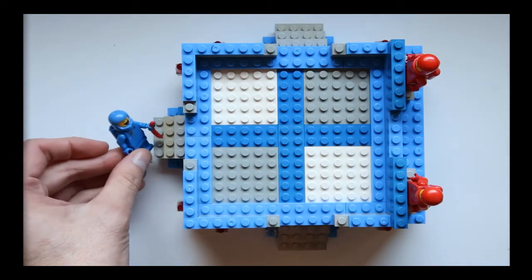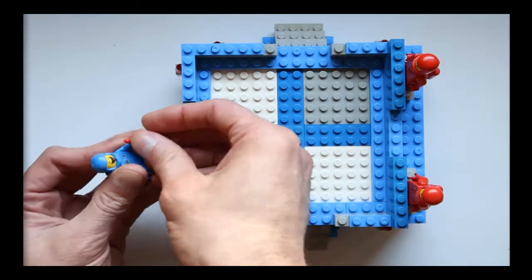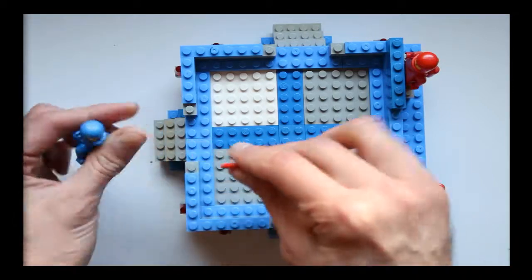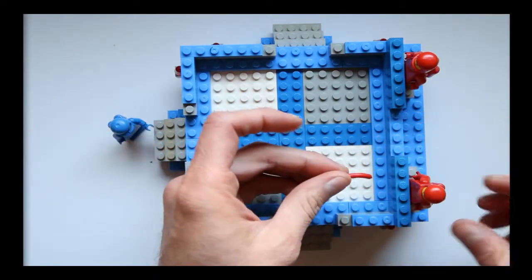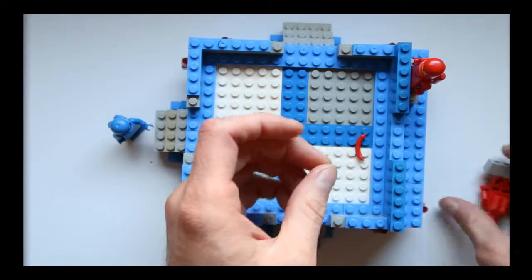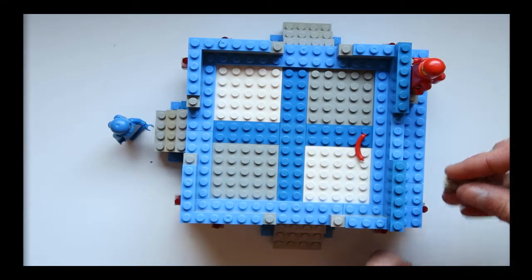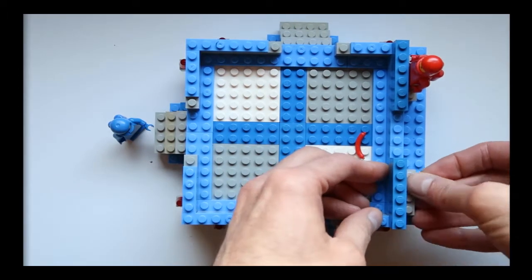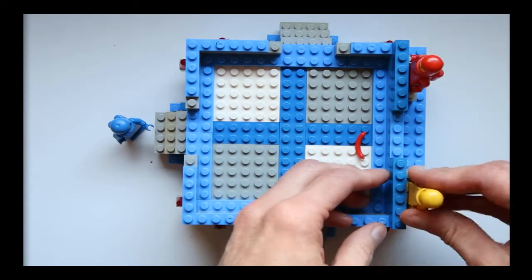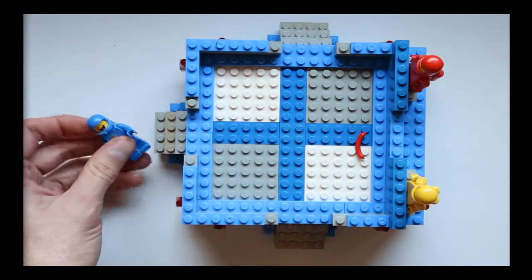We have the hot dog dude coming in. He's gonna chuck the hot dog and it's gonna fly all the way and hit the guy right here in the face. Just fell off right under the stand. Back in here. Yellow dude is over here. I can't believe he's over there.